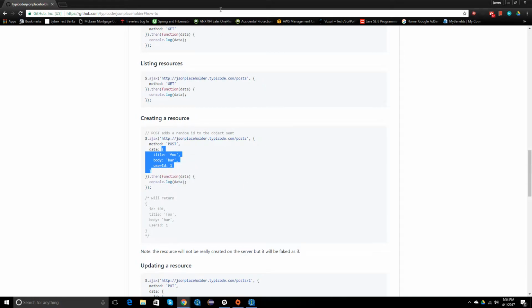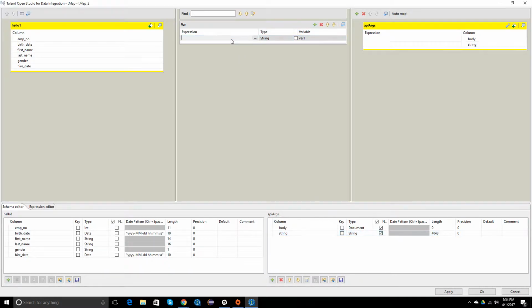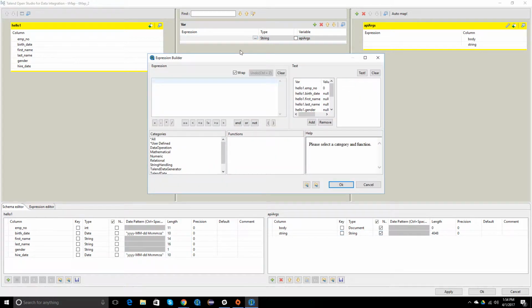I'm just going to copy that, and then I'm going to explicitly make a new string object just to be explicit.